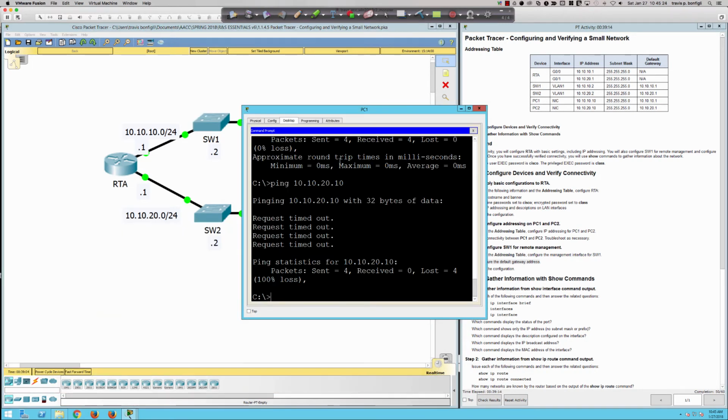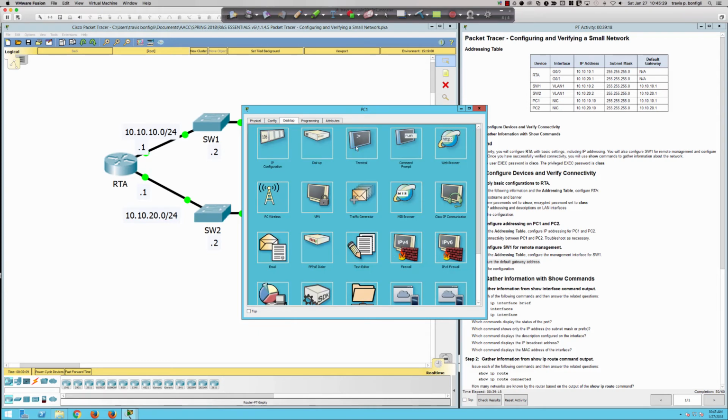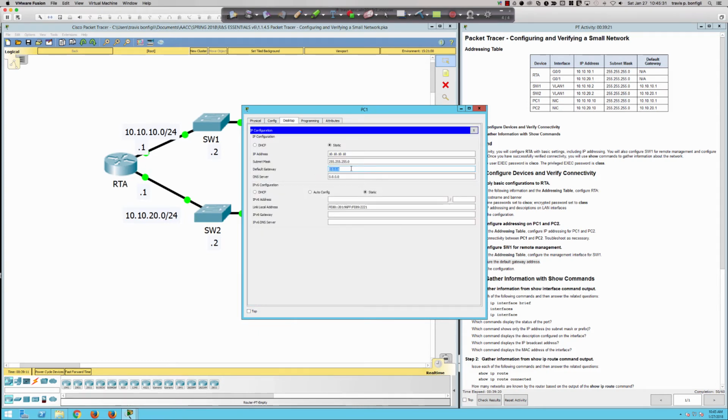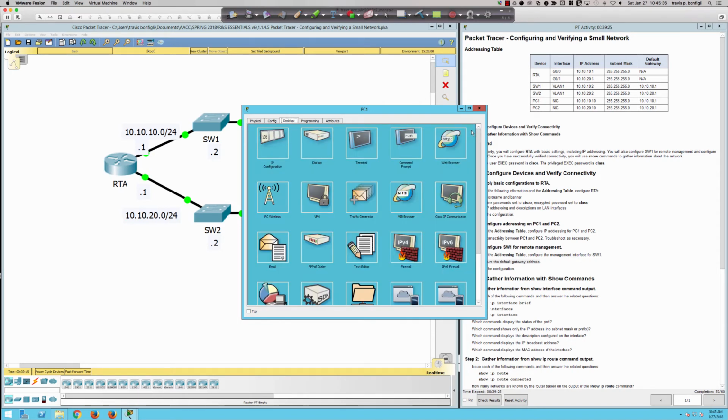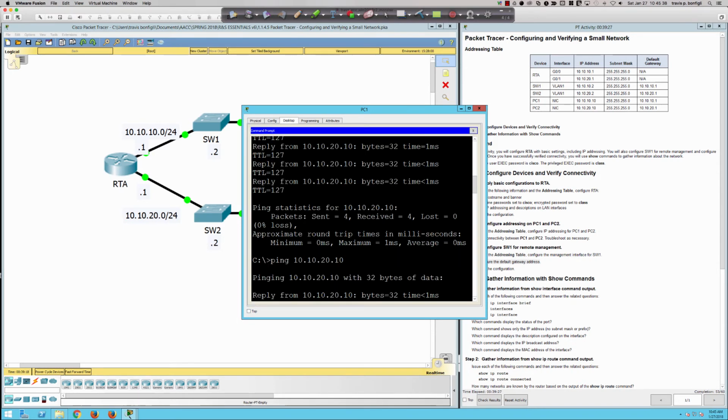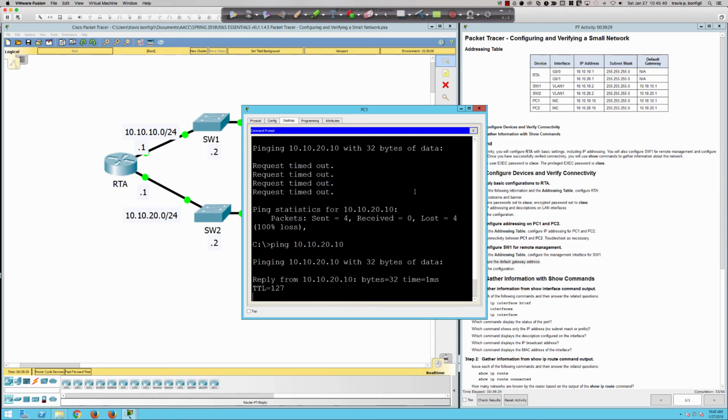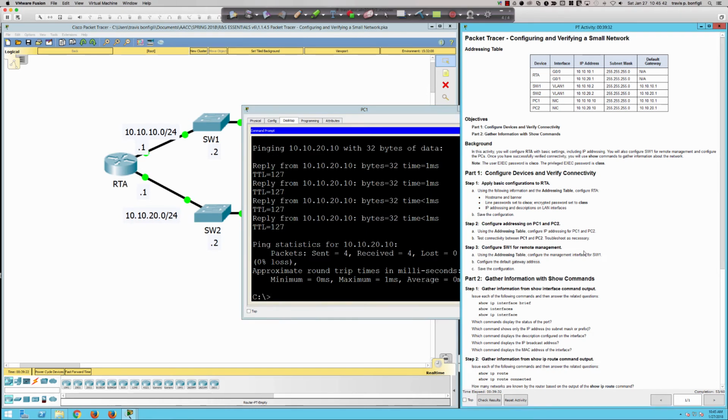The PC, it doesn't make a difference. The PC's broke because, again, we need to tell the PC that your default gateway is 10.10.10.1. I need to get you to that router, right? And then when we come back and ping over to PC2, we can, and it works. But again, I wanted to spend a significant amount of time on step 3 because configuring the default gateway address for learners new to routing and switching always causes significant confusion.